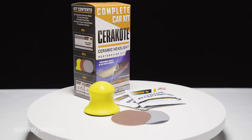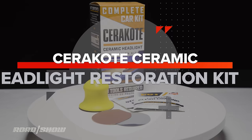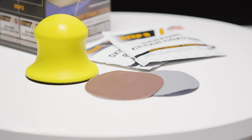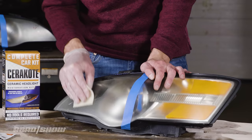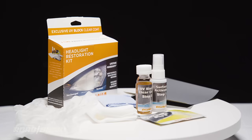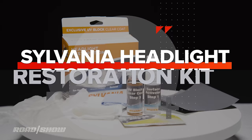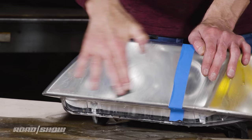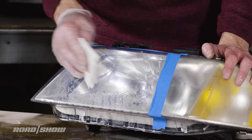The Cerakote Ceramic Headlight Restoration Kit only goes for about $17 and promises professional grade results, but we'll see if that's true or not. On the plus side, this option is made in the USA and requires no additional tools beyond what's in the box. Last but not least is the roughly $20 Sylvania Headlight Restoration Kit. It should include everything you need to revive battered lamp housings, including a couple sheets of paper towel for applying different compounds and whatnot. How thoughtful.